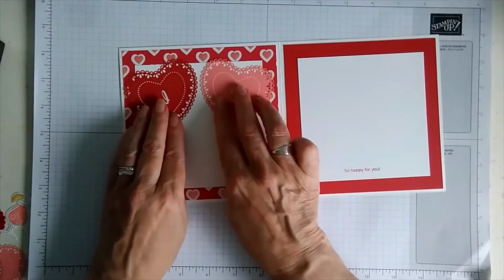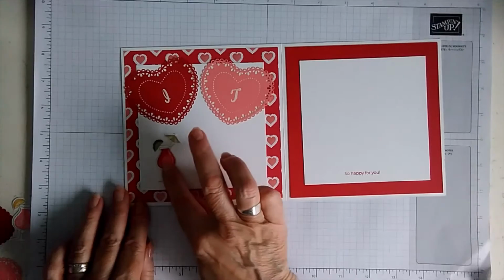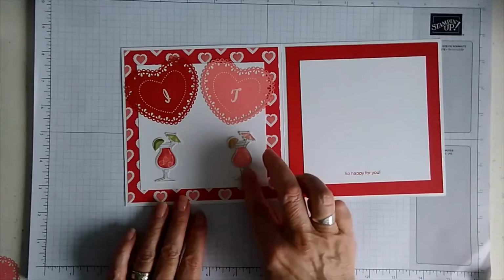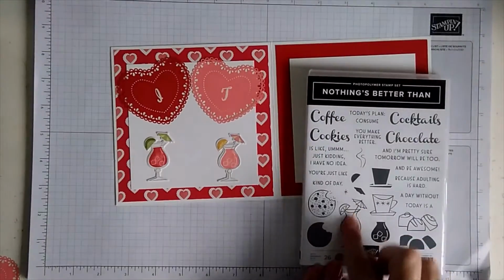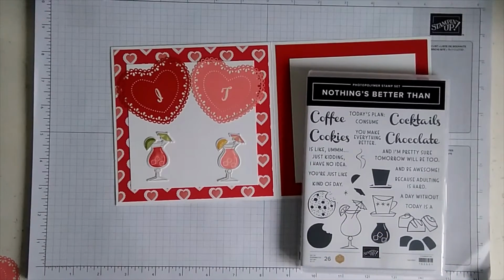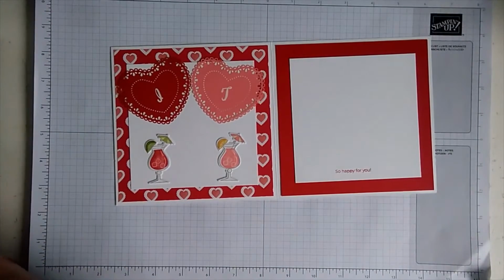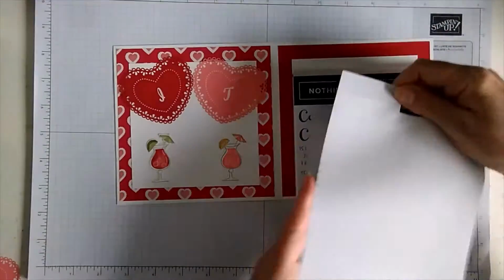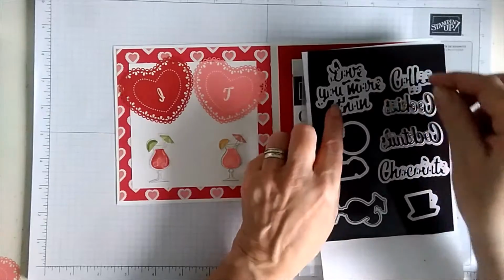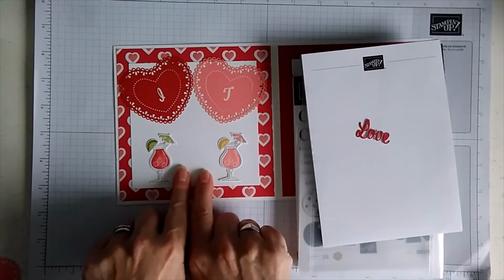So I'm just going to put my hearts over here, but then under there I'm going to add a congratulatory drink, and I've made that using the dies and stamp set, so the Love You More Than bundle. So I've used these two elements, which I will share with you once we put the card together, and I've used the dies to obviously cut this out, to die cut that. There's a really good die that says Love You More Than, and it comes out in separate words, so I've used that to cut out the love. I thought I'd stick that in the middle there.